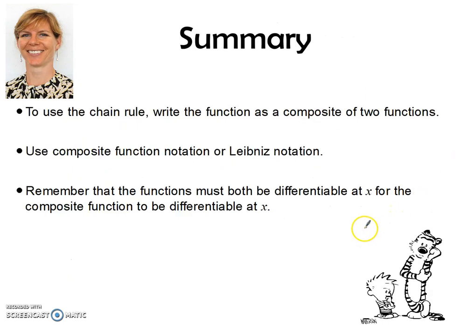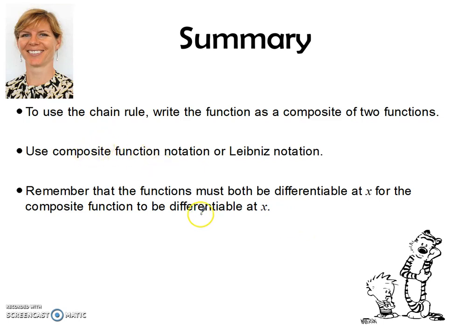So to use the chain rule, you want to write the function as a composite of two functions. And like I said before, it's a little bit of a knack deciding what function to choose. So when you say let u equal, deciding what to let u be is a little bit of a knack. But generally, if you've got anything on the bottom of a fraction, you use that whole expression. If you've got anything in the bracket to the power of something, you use the expression in the bracket. You'll get a feel for it as you do some more practice.